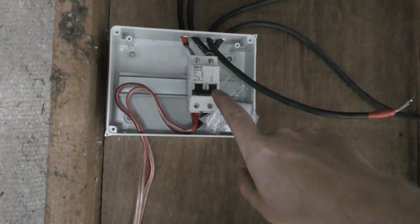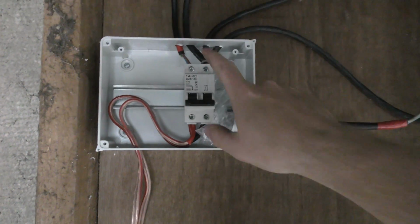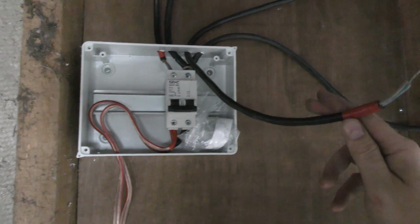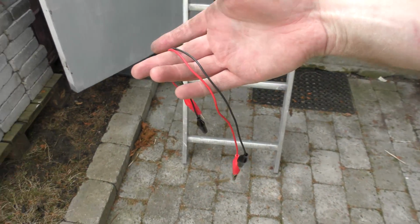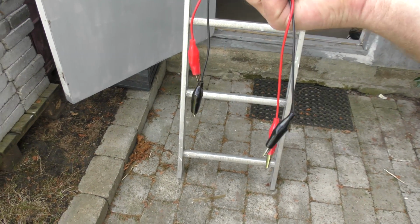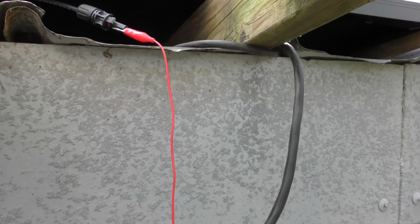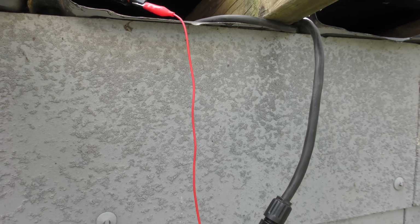Okay, I'm ready to connect this in. I'm just going to be using the same fuse for the two panels right now. I have ordered new DC fuses, but before I plug this in, I want to be sure that there's power on these solar panels. These solar connectors which connect the solar panels are so irritating to take apart again, so I'm just going to be using some crocodile leads. I'm going to measure that there is a good voltage, and then I'm going to connect the plugs. I don't want to plug it in yet because I want to be able to unplug it when I have to connect this.